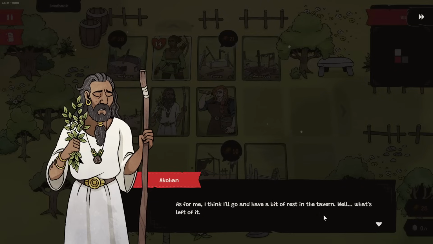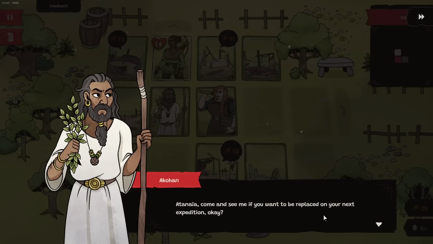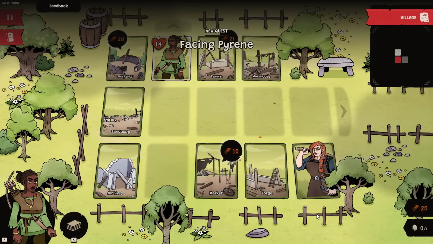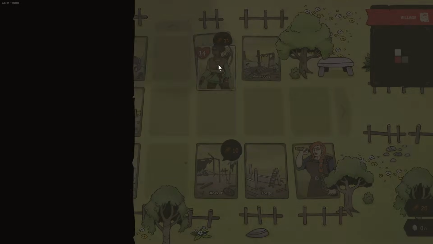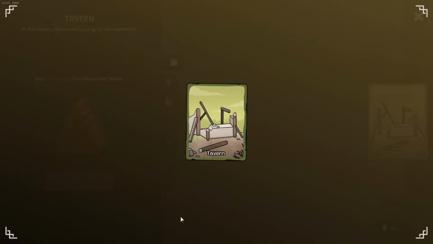As for me, I think I'll go have a rest in the tavern, well, what's left of it. Natanya, come and see me if you want to be replaced on your next expedition. Wait, weird way to word it, for sure, but I'm with it. New quest facing Pyrene. I'm going to repair the tavern. Okay, so add 21 wood to the pile. This is very enjoyable. Thank you for providing me this ability.